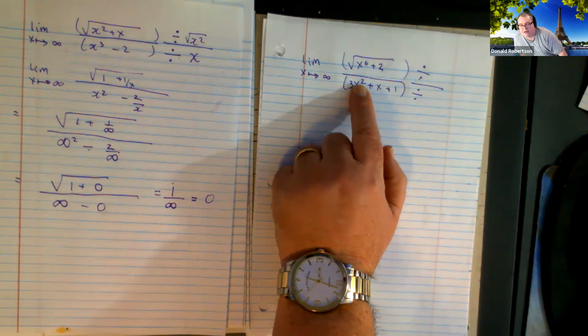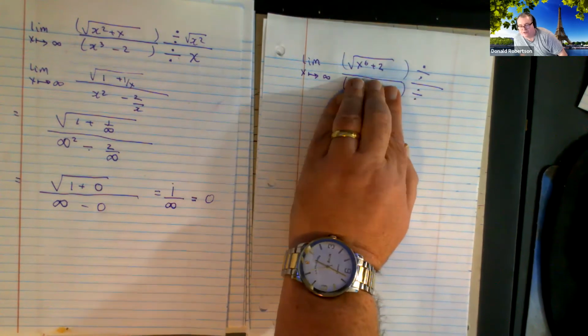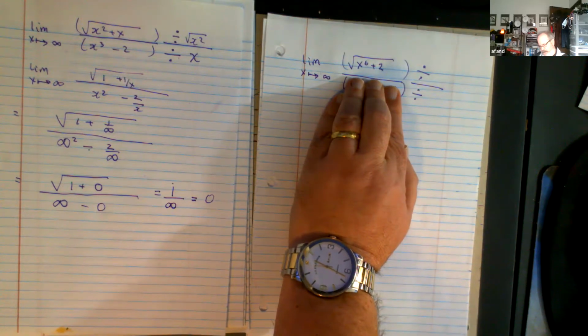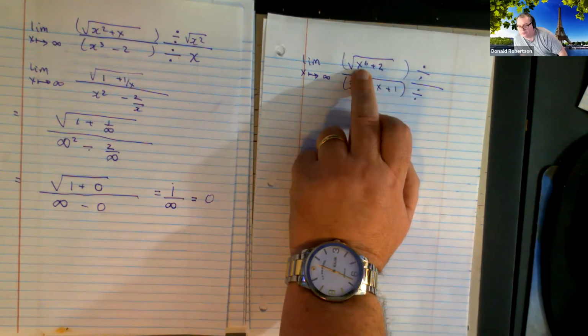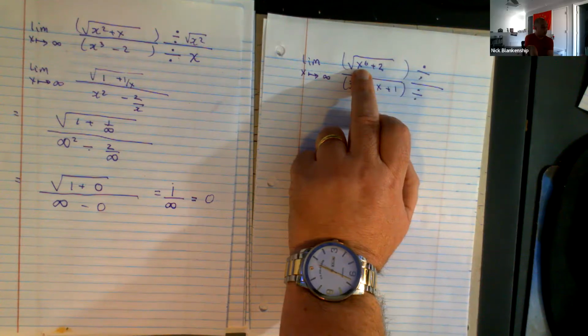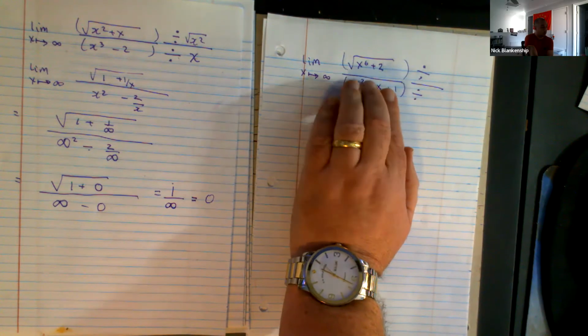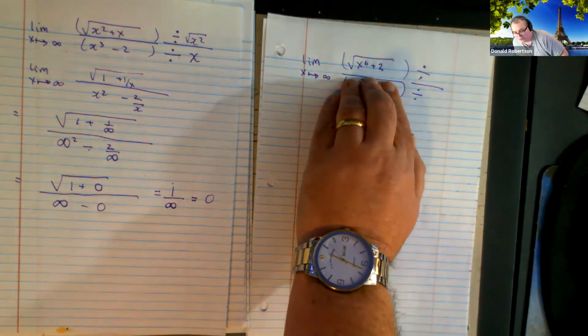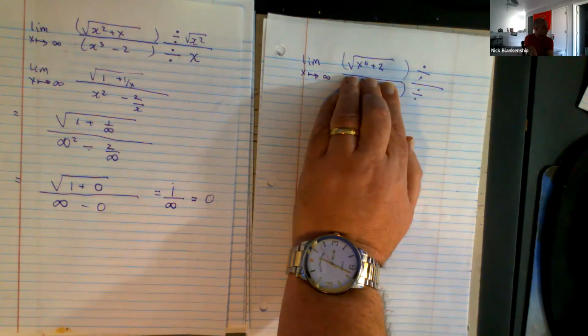What does the top guy get you? What power of x is that square root equivalent to? 4. Check again. Square root of x to the 4. Are you saying what does the x squared on the bottom become? No, no, I'm asking what on the top. Okay, x to the 3rd. X to the cube, right?